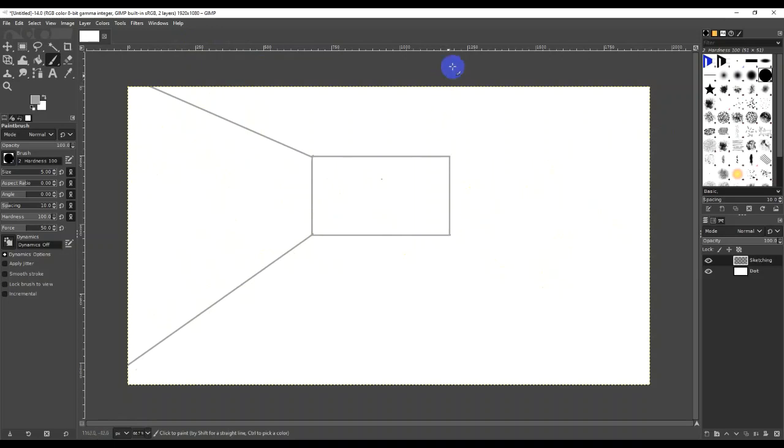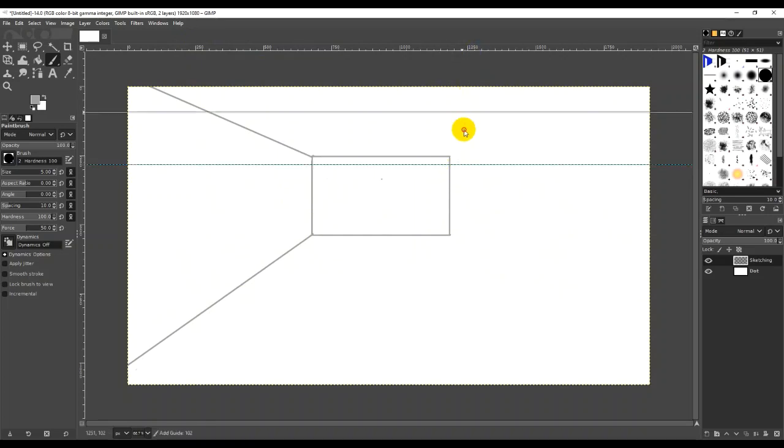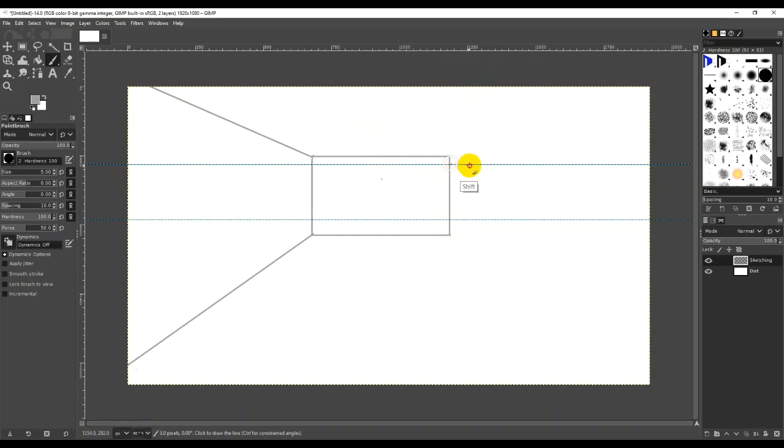So what we're going to do, actually, let's use those guidelines because it'll be a good little task to do. I'm just going to create the top of the little corridor is going to come there. The bottom's going to come to about there. I'm just going to click my dot there, and I'm going to draw along. So I'm just going to paint along that line to about there. Let's also paint along this. Sorry, keep clicking. Still getting used to Gimp. Click along there. Excellent. You can use a guide again if you really want.